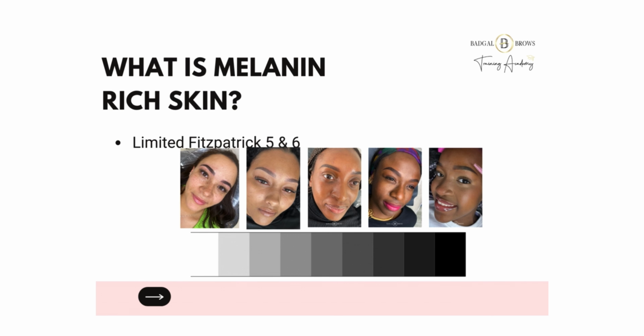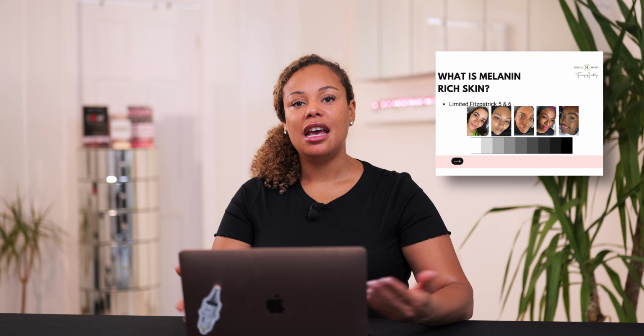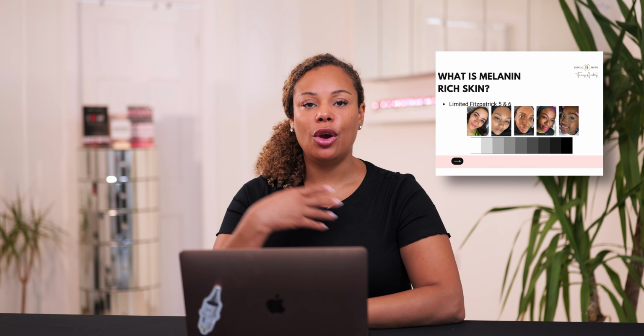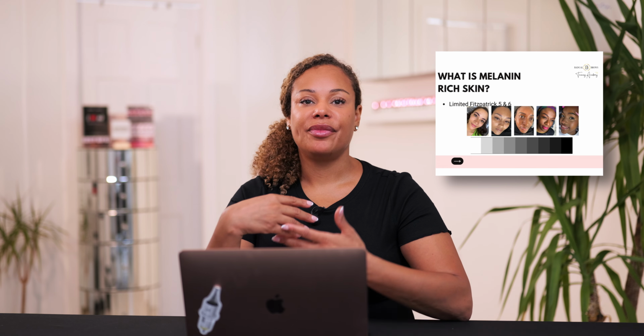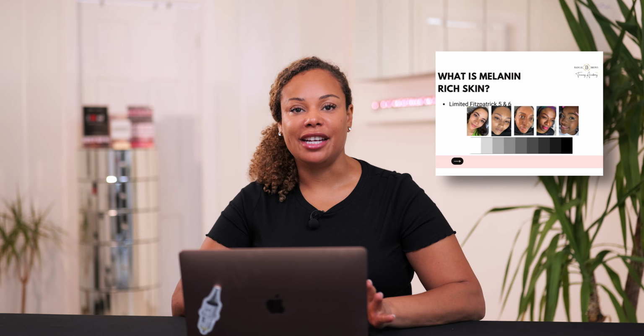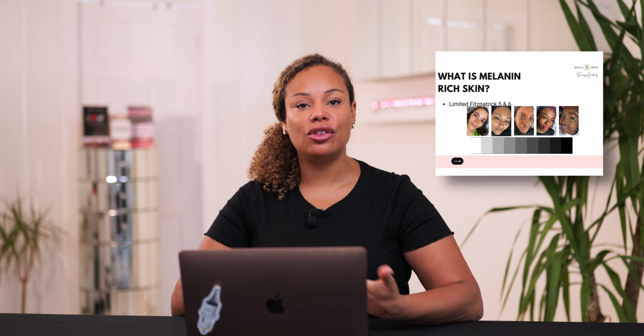What is melanin rich skin? Melanin rich skin that I am referring to is Fitzpatrick 5, Fitzpatrick 6 that have melanin in the skin. So black and brown skin, that is what I'm referring to when I am saying melanin rich skin. So you can see some examples on the screen.